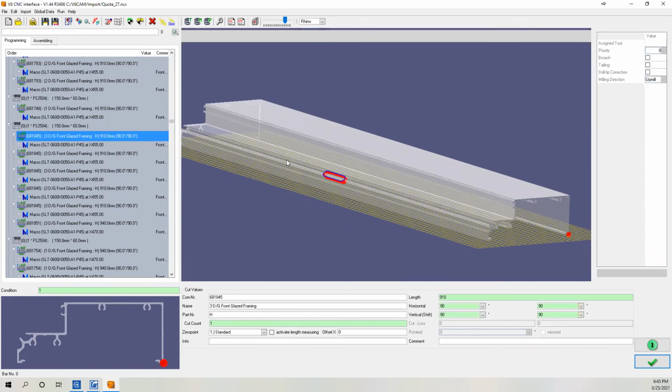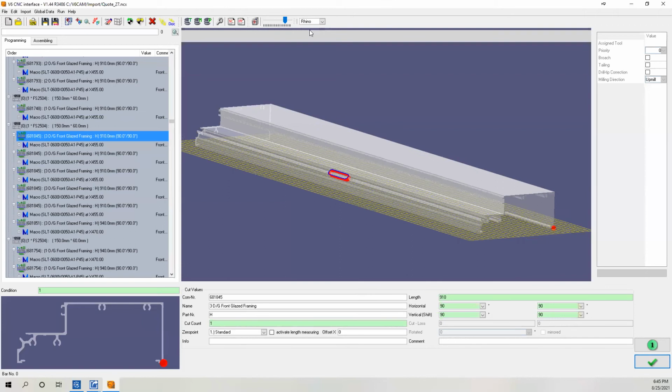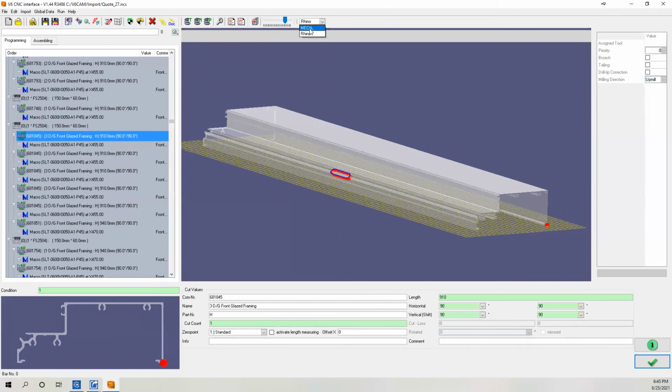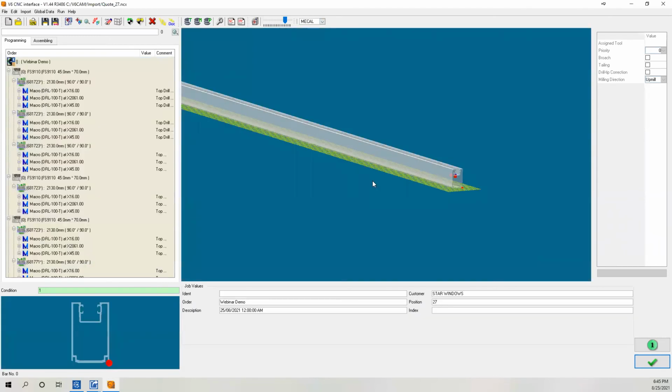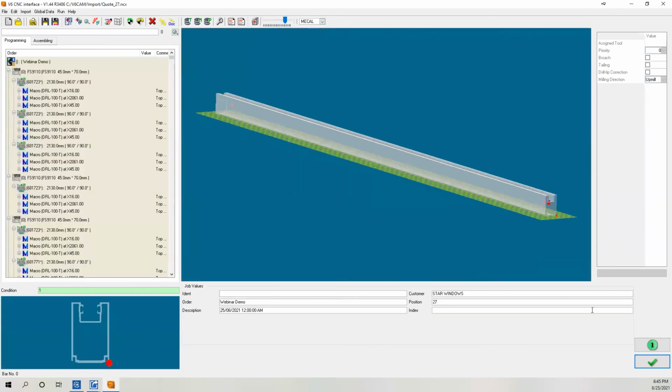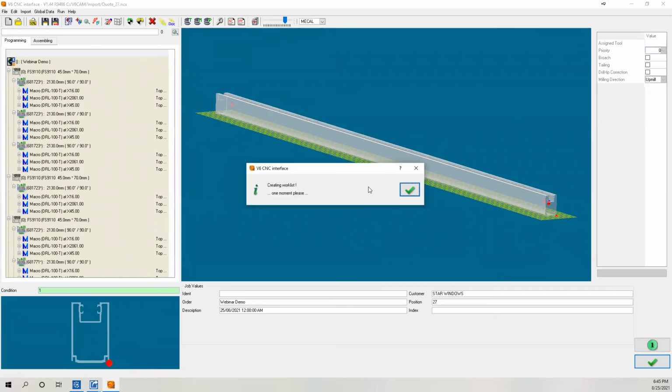So from here you can pick the machine that you want to use. And then once you simulate, it will calculate all the tools needed. So I'm going to click that button. So it's doing the work list.